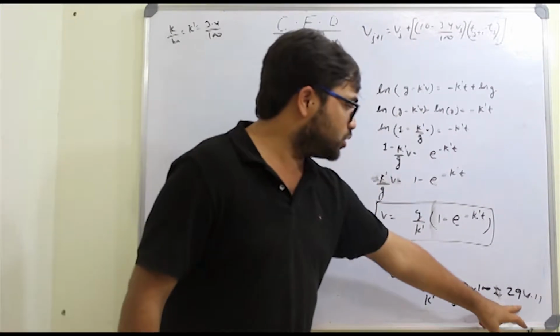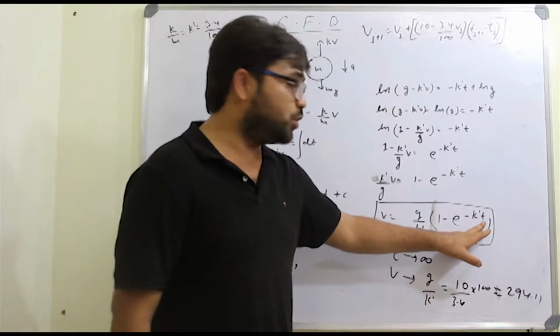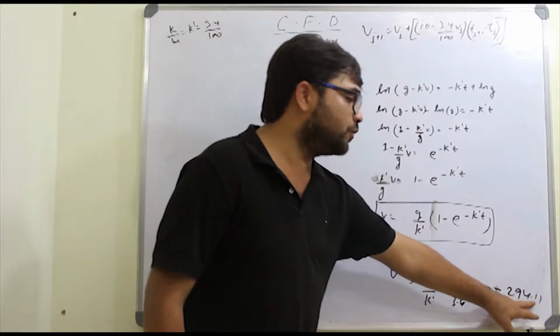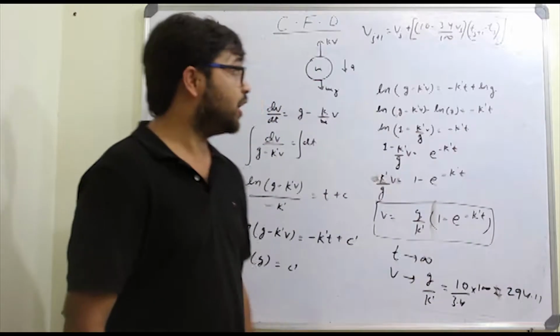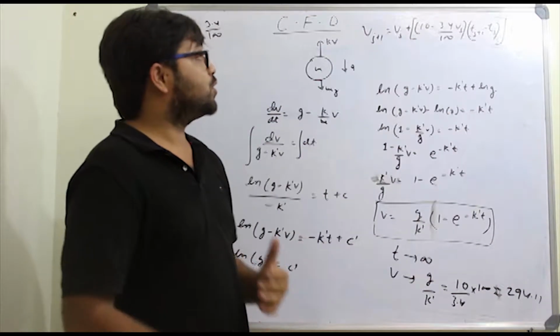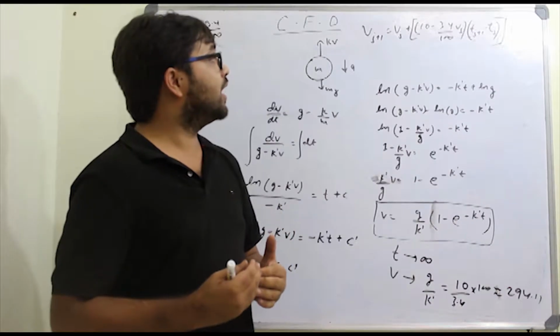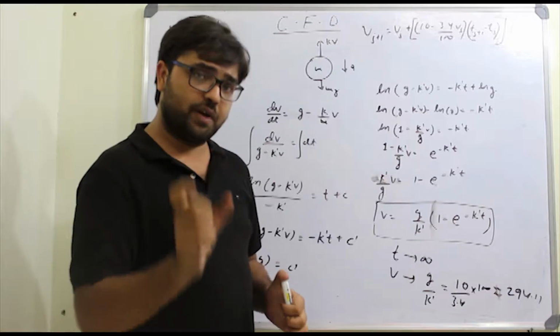In the exact solution also we see that as time tends to infinity, after a sufficient time, the value of velocity will be a constant, approaching g by k dash, which gives the value 294.11. While doing computation also we saw that as we were approaching t of 160, 180, we were getting the value of velocity close to 294.